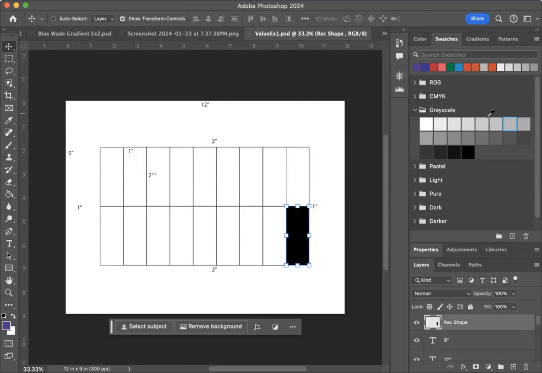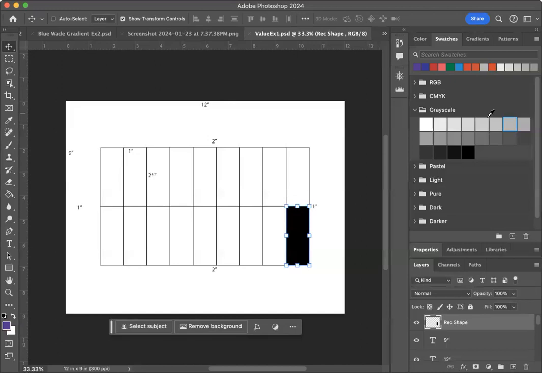Okay, so we're creating this so that we can use it as reference, so that we can try to match the values that we're creating in Photoshop in acrylic. To make it a little bit easier, I created the chart in Photoshop for you. You can simply download this when you go to Blackboard under exercises.